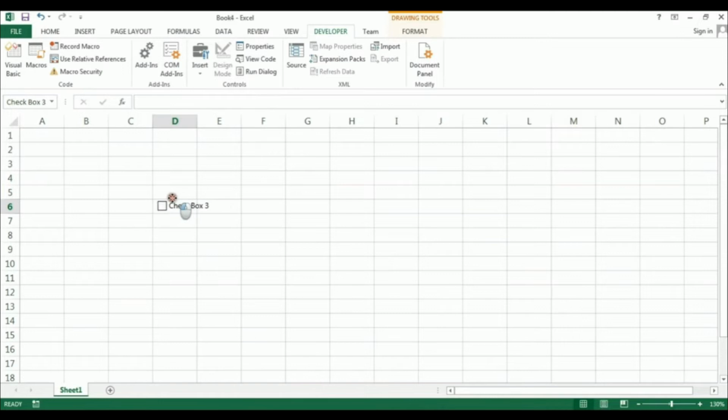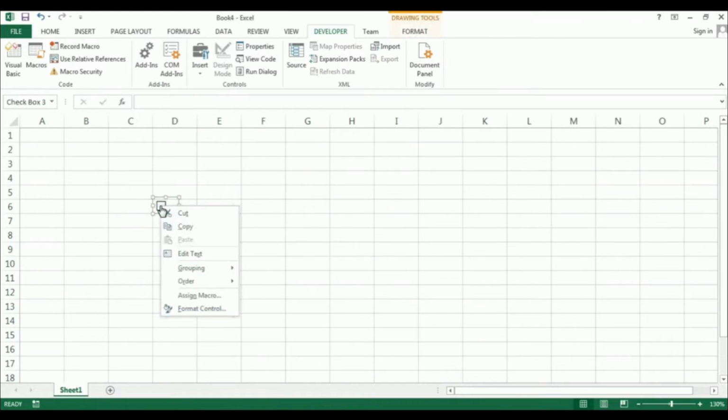We may need to move this into a better position. We can also alter the text next to the checkbox or remove it altogether. And we can also resize the checkbox as well. Once we're happy with this position, click away. The checkbox works by checking or unchecking what's within the box. But if we click on the cell it's contained in, we can see there's nothing inside the formula bar. However, we need to add a value to our checkbox, or at least know where our value is stored.